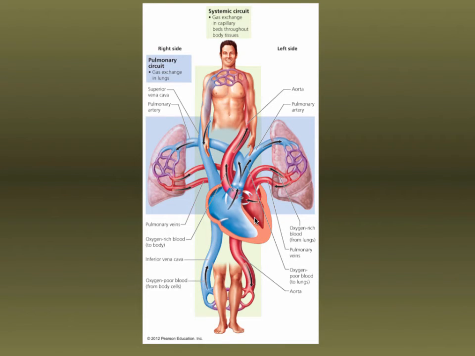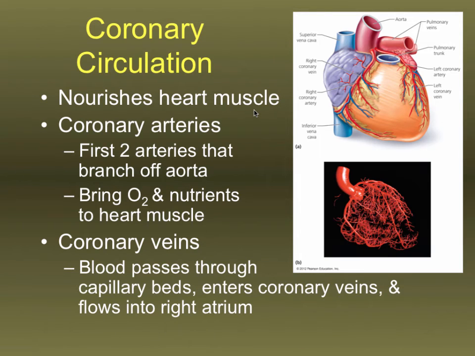And so again, we can see a picture here. This is very similar to the one we showed before, with the heart itself, right atrium, right ventricle. We've got pulmonary artery going out to the right lung, pulmonary artery going out to the left lung. Oxygen is being picked up by the blood, so blood goes from being bluish to being reddish, figuratively, back into the left atrium from the left lung, back into the left atrium from the right lung, into the left ventricle, from the left ventricle out into the aorta, which is going to circulate out to the upper half and lower half of the body, respectively.